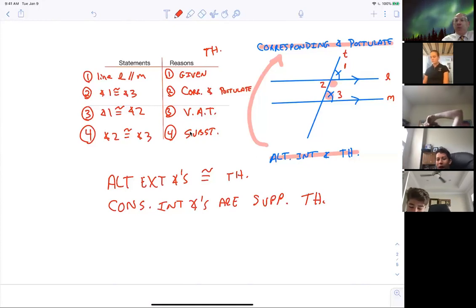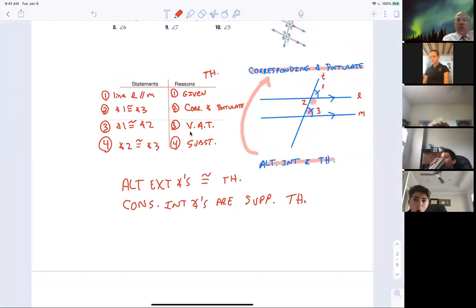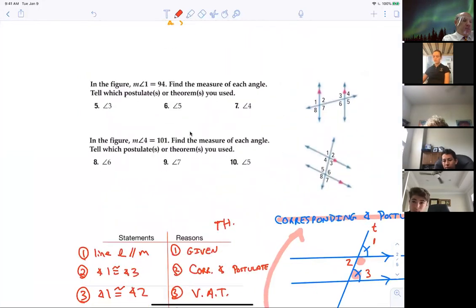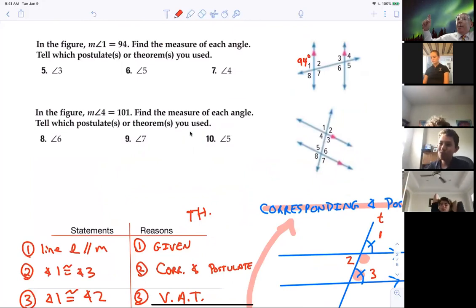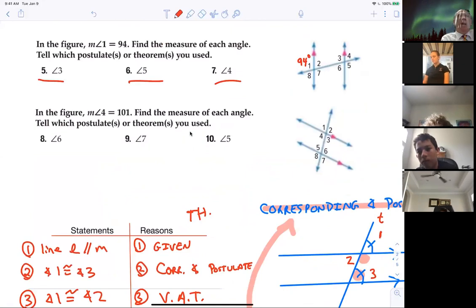All right. So now I just want to continue on with the homework, and I think we're going to do the proofs later down the page. So let's look back up here now. With that information, angle 1 is 94. If angle 1 is 94 degrees, all we need is 1. If we know 1, then we know them all. So I'm just going to go ahead and answer all of the angles.